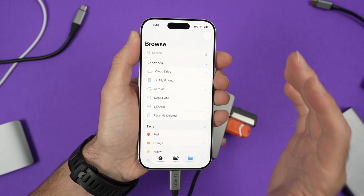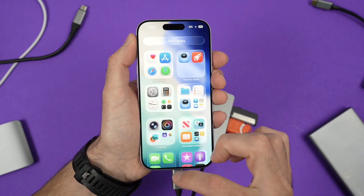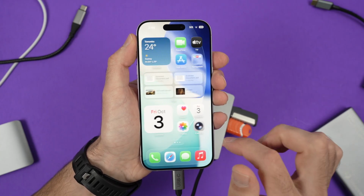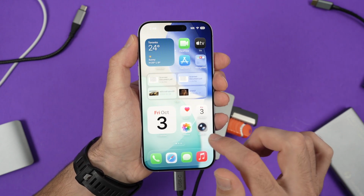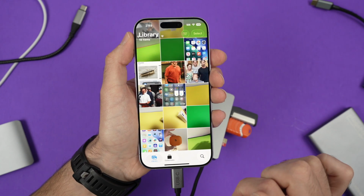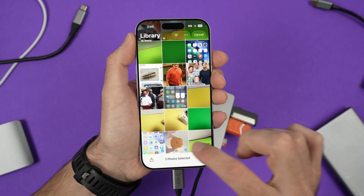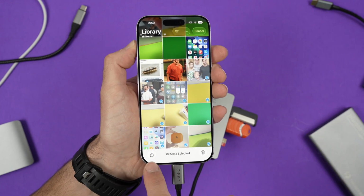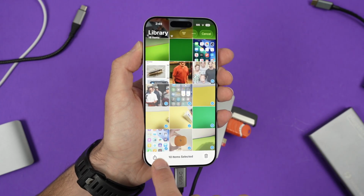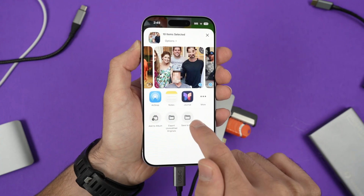If you want to transfer photos you took with your iPhone from the photo gallery, go on the photo gallery of your iPhone. Mine is, I don't even see it. Over here. Tap on select. Select the photos and videos you want to transfer to a USB drive. Tap on this icon over here, which is a square with an arrow pointing up. It's on the lower left side. Save to Files.